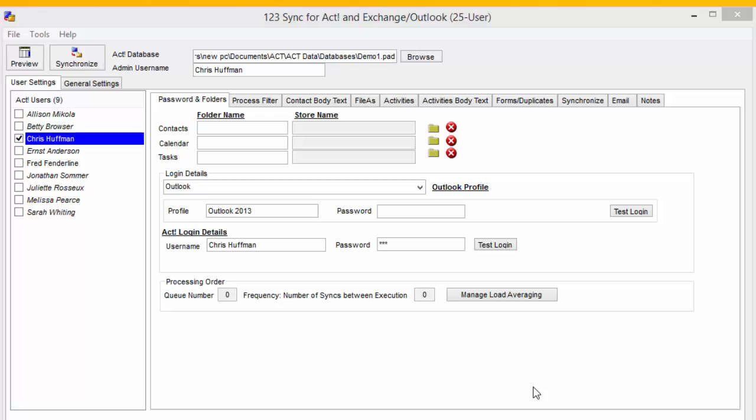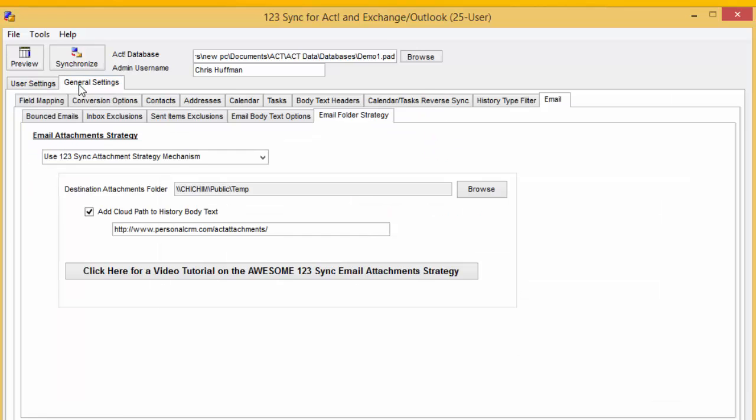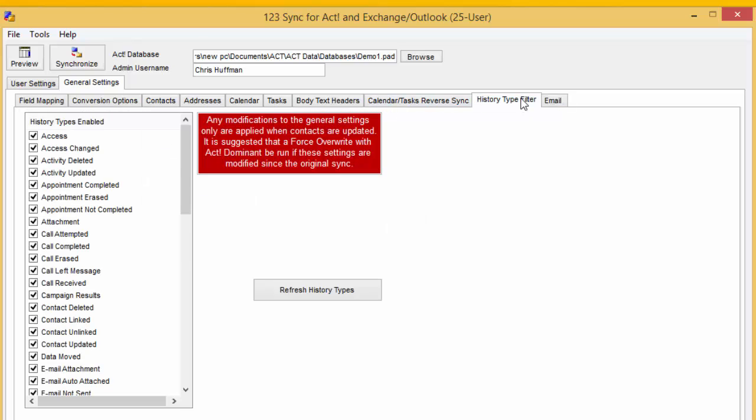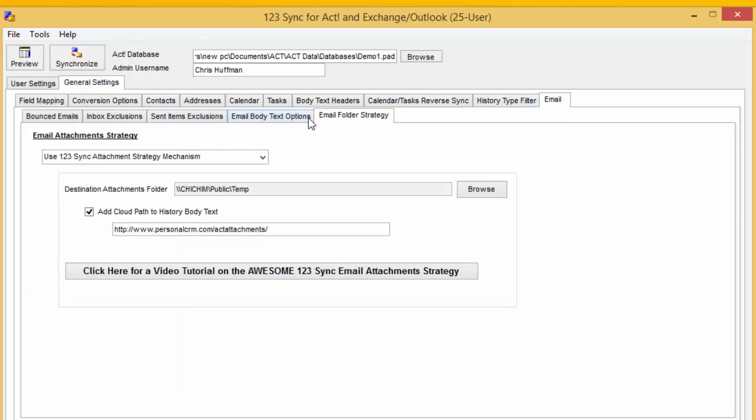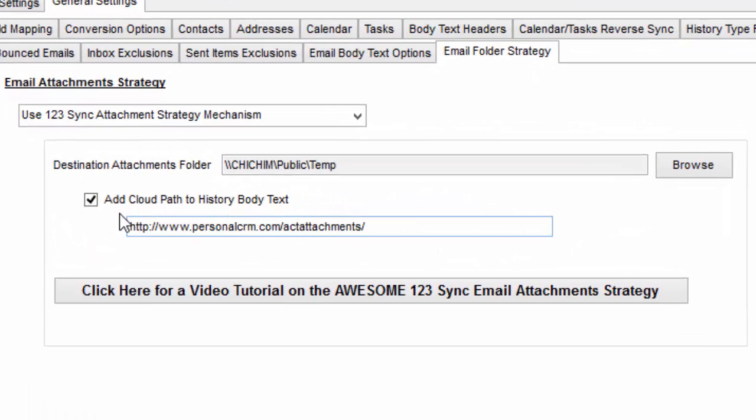Open 123Sync again, and just remember that the general settings are where these things are set up. On the email tab, click on the email folder strategy. We've added a new option here, which is what we call add cloud path to history body text.